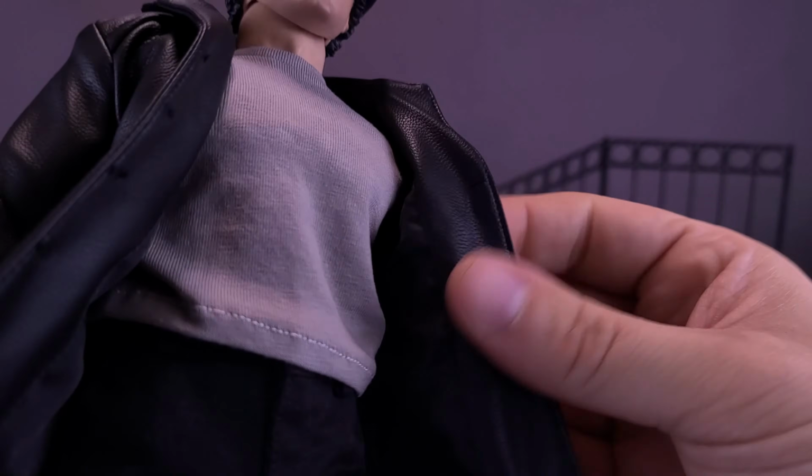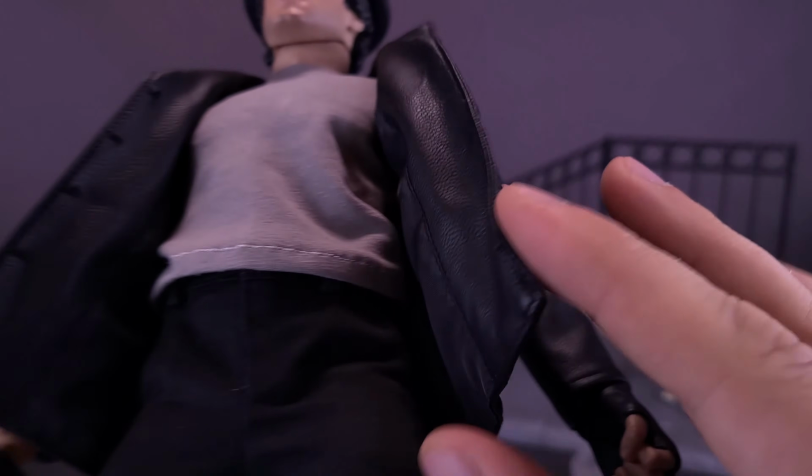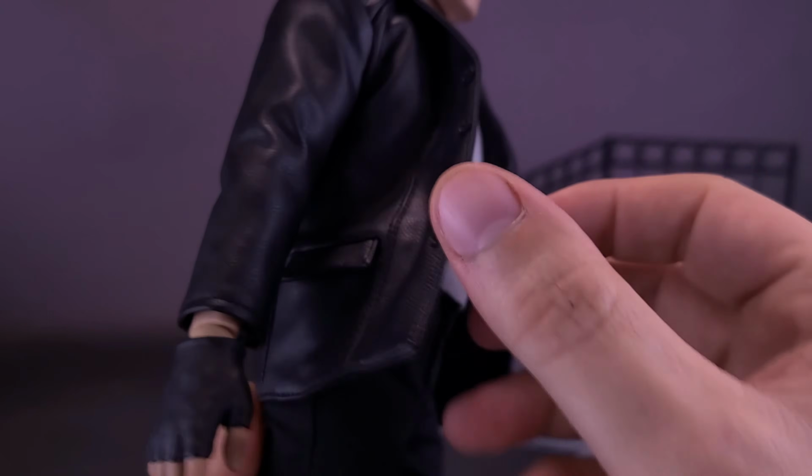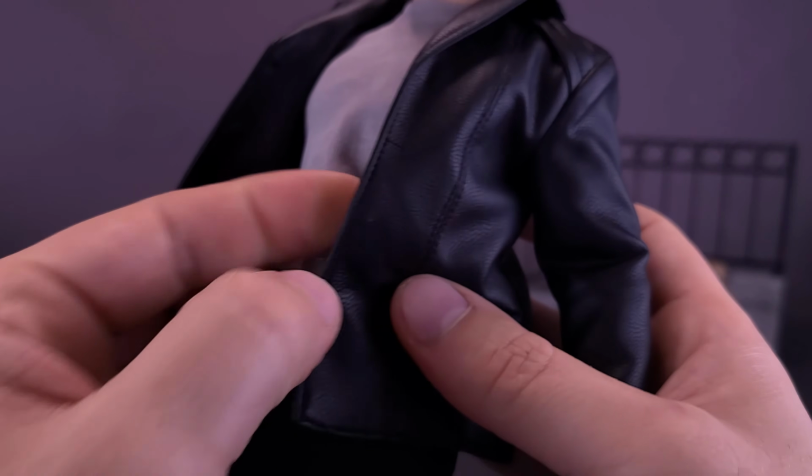The seamless interior, though, looks just as clean as it does from the outside. Rocky does have these tiny little button loops, and on the other side he's got these tiny little buttons. I don't think you could do up the jacket, though, because it doesn't look like the eyelets go all the way through. Even if it does look like they go through, I don't think you'd be able to do up the jacket.